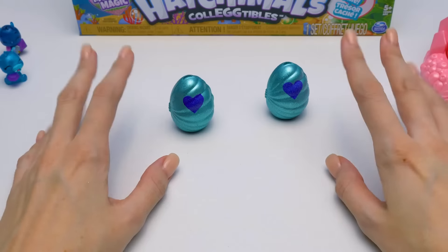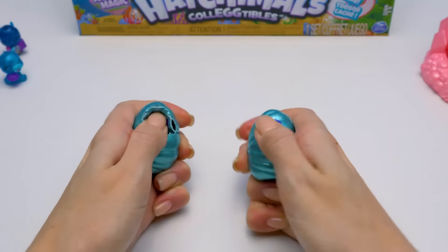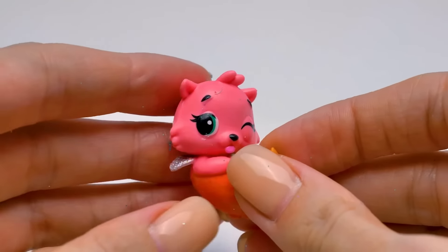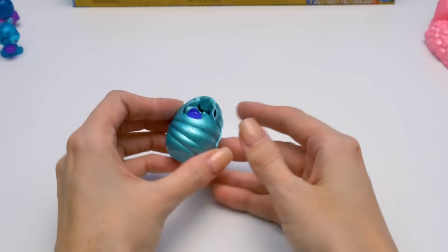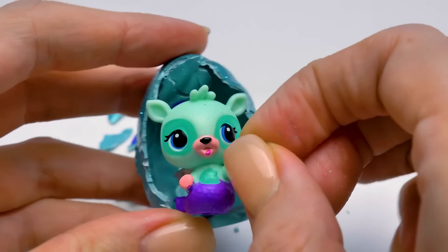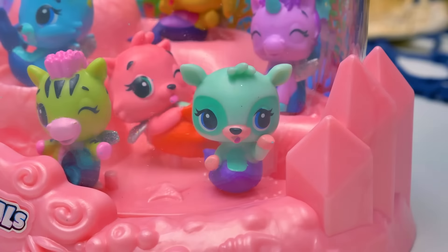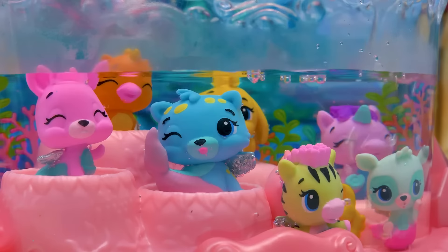Which one to start with — this one or this one? I'll take my chances with both of them! I can see something pink and orange — what an adorable kitty! It's winking too! Its tail's just like a fox's! Join the team, kitty cat! Here's the last egg — let's crack the shell and meet it. Hey, it's a deer! Such a cutie — I can say it's my favorite! Are you ready to fill the aquarium? Let's add some magic! Oh, incredible — they changed colors! So cool, don't you think?